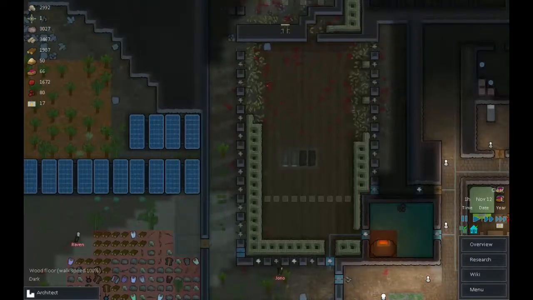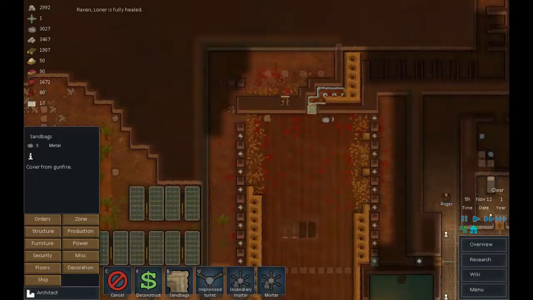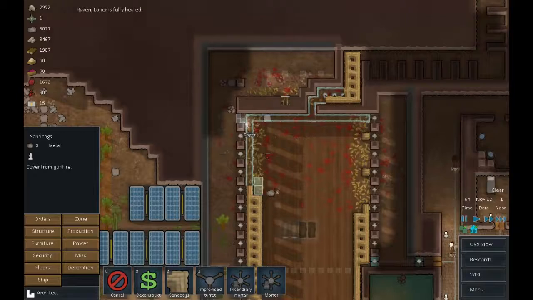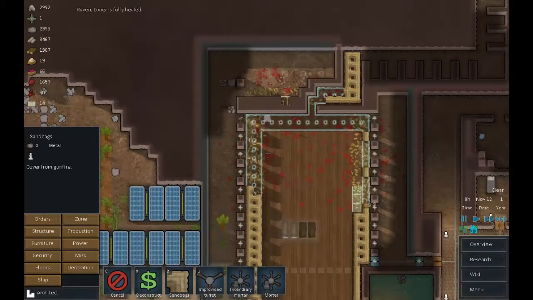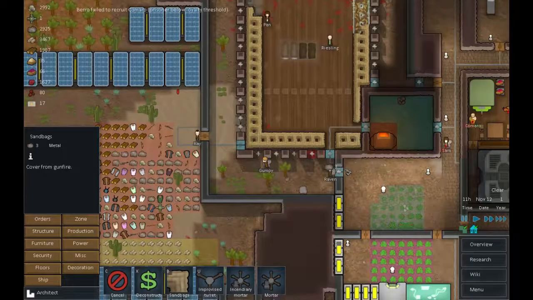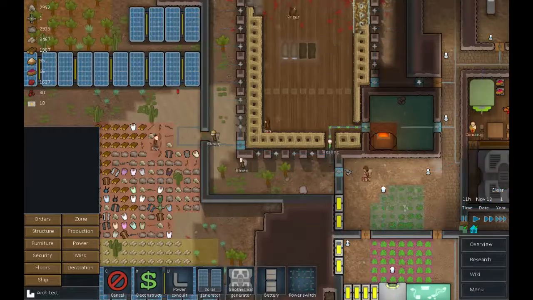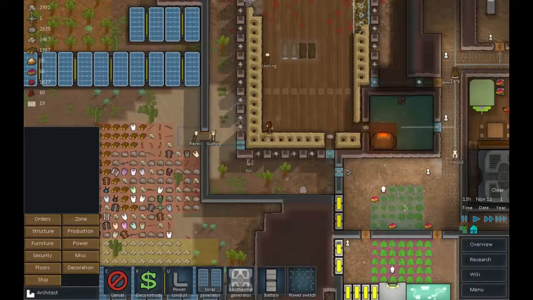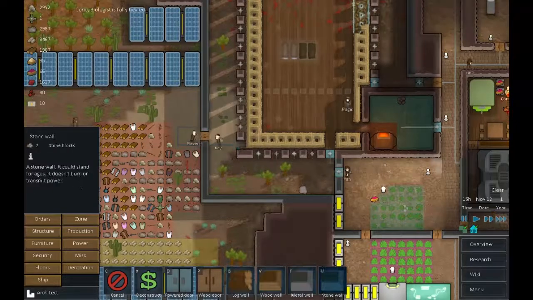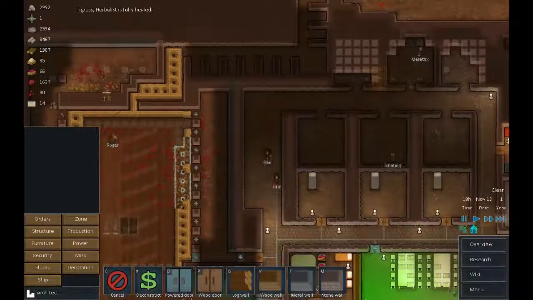Make sure they're all turned off. And also, let's get some of these sandbags put in. While I'm at it, let's get this door removed. In fact, we won't need any of that. And we will, in fact, run a power conduit in like that. That'll do. And we'll have stone wall there that used to be. Excellent. Good, this is looking good.